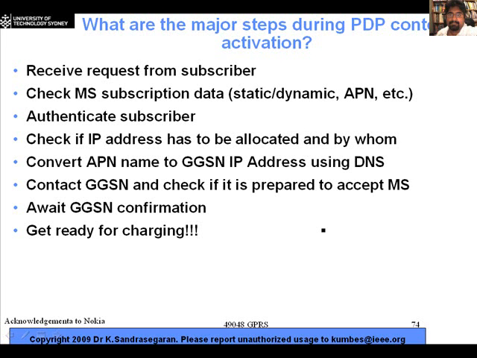Okay, so in GSM it's quite easy to get a connection started off, but in GPRS it's a bit more complicated, because the subscriber has to be allocated an IP address, and there are different types of IP addresses that can be allocated. The subscriber can connect to many different types of external networks, so the subscriber has to specify that, and then the SGSN has to check whether the subscriber can connect to that particular IP address, and so forth.